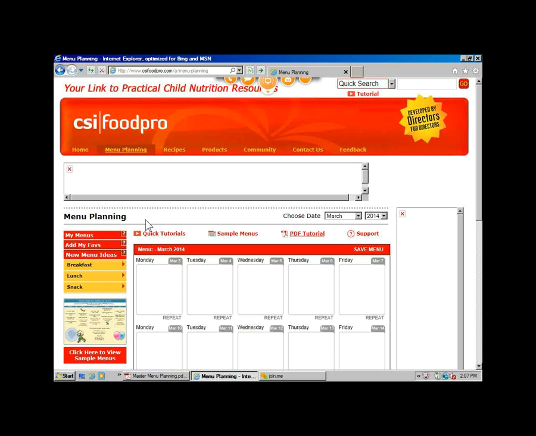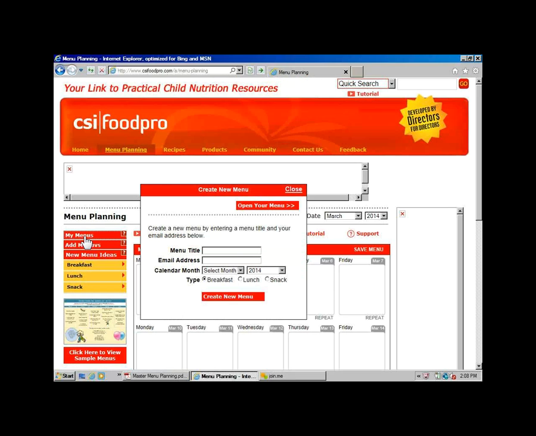So now we're ready to get started, and it's so easy. To register and to start building your file of menus, click on My Menus, and here you want to type in your email address.